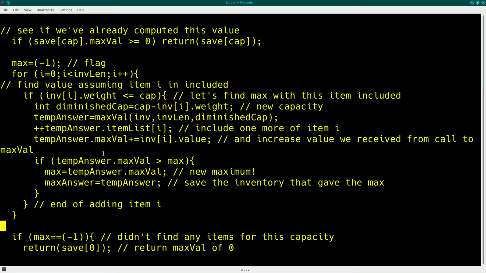But getting this or a similar structure that works, right, that can take lots of trial and error. Okay, when I wrote this was not the first way I did it. I tried it a few other ways, and it kept getting more and more jumbled up. And it took a few tries to decide, okay, so I'm going to have a structure that stores a value in an inventory, I'm going to return that from max val, and so on and so forth. It's a process, right? It's like trying to build a house on a side of a cliff. It's going to take a few tries if you haven't done it before.